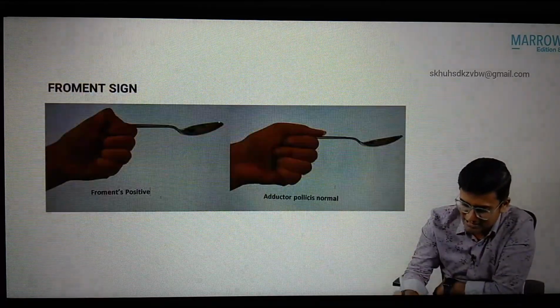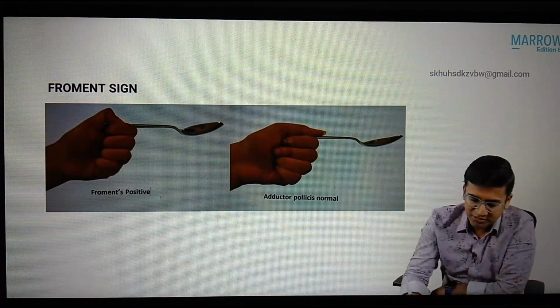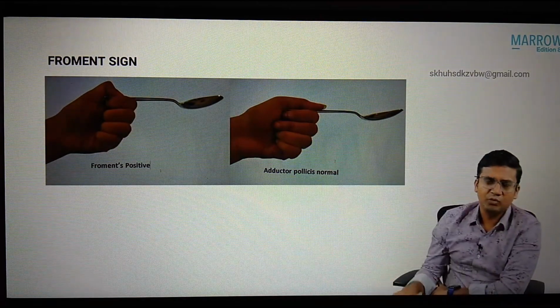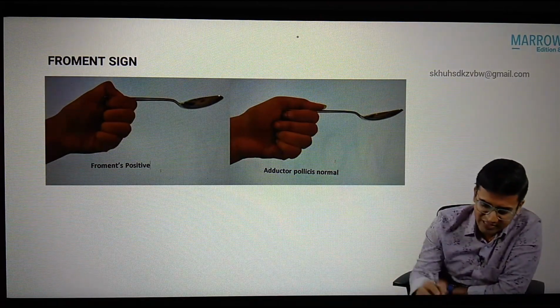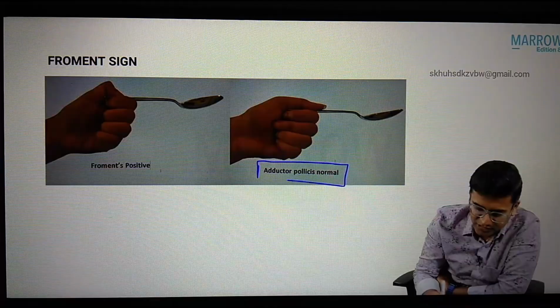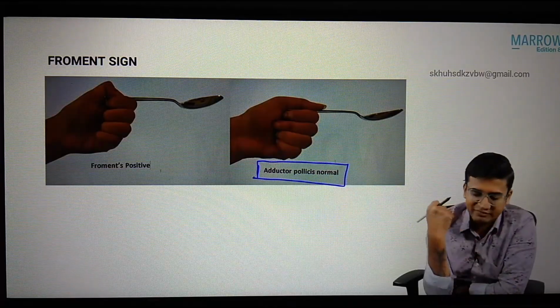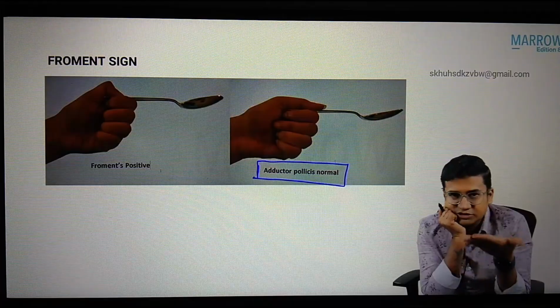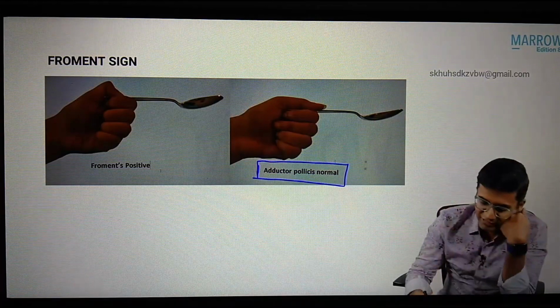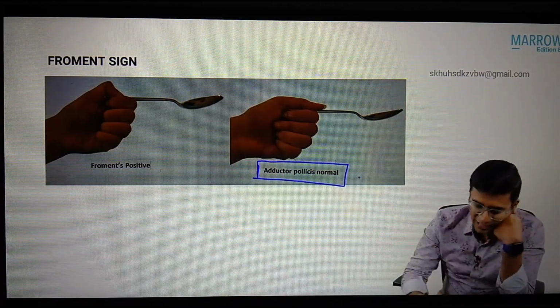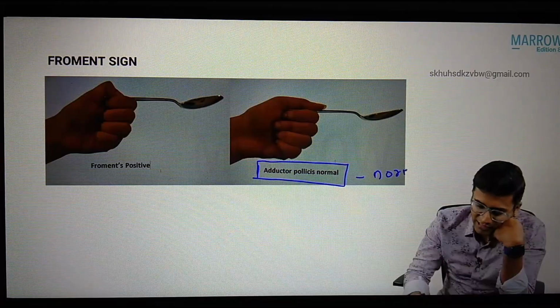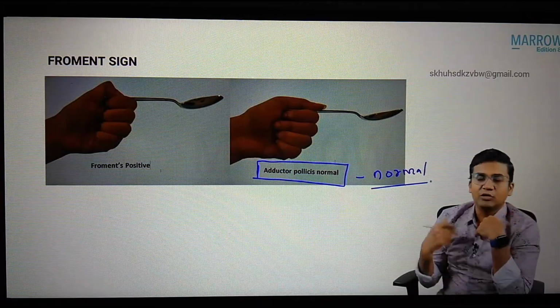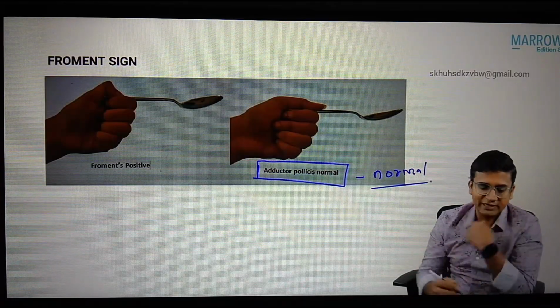Right. We are going to test the ulnar nerve by doing one simple test, that is the Froment test. What is the Froment test? In the Froment test, we are checking which muscle? Adductor pollicis muscle. We give a card or any object between the thumb and the index finger, and we ask the patient to hold the object. In the case of a normal ulnar nerve, the adductor pollicis muscle will be normal, and the patient adducts the thumb and holds this object.